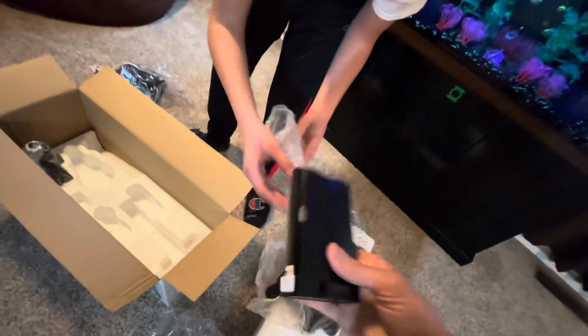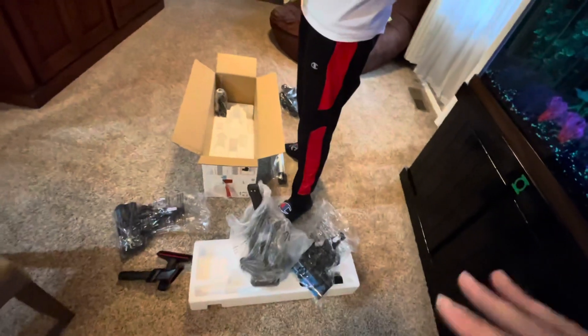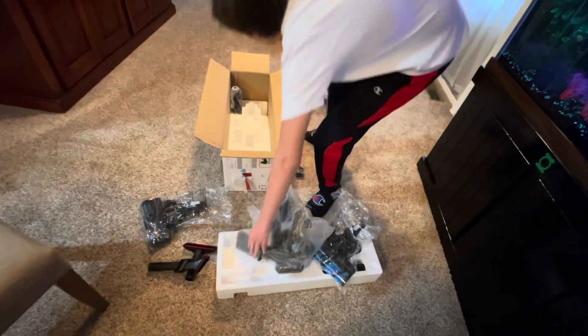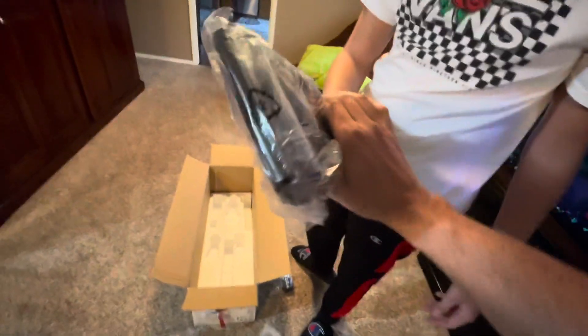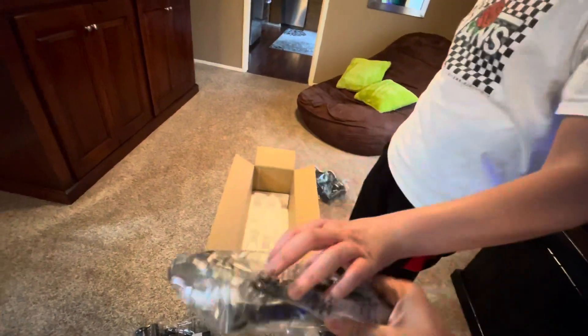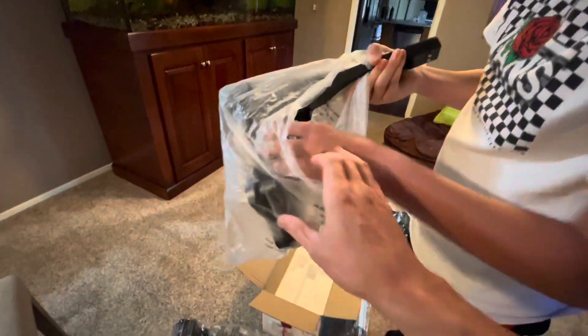There's the battery — it's pretty light, I expected it to be heavier. We're not sure if they come charged. We're going to get this all together and set it up for carpeting to see if the battery's charged. That's the pet attachment — specifically for pet hair, you can use it for couches and stuff. Where's the other battery? It came on the wall mount already — so that's where they charge!